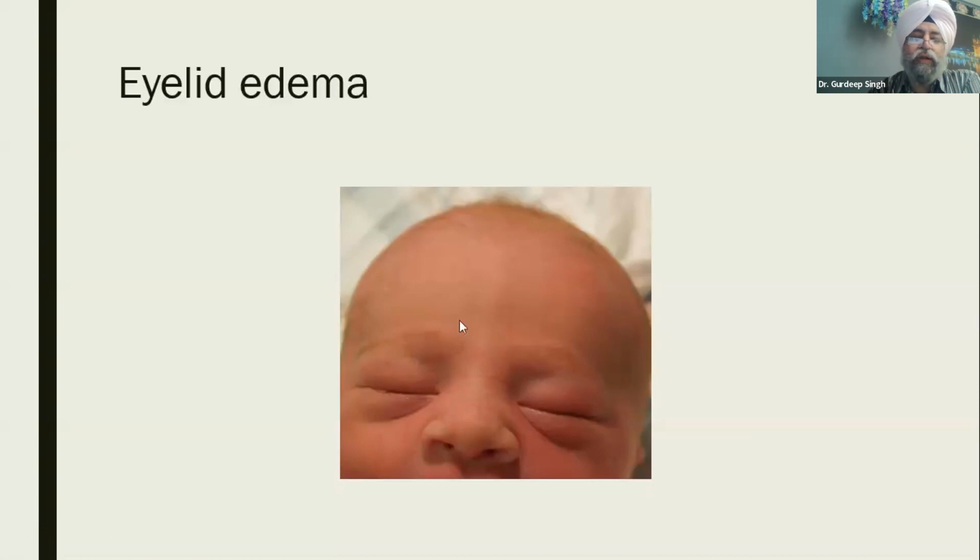Suppose they had a prolonged labor or there was a face presentation, then there are chances that the child can have something like this, a puffy eyelid. But usually this kind of eyelid doesn't look like any kind of infection. It looks more like, because of the facial presentation, when the face is going through the birth canal, because of that some pressure, this child must have developed some kind of puffiness on the eyelids. So that can be the foremost first reason.